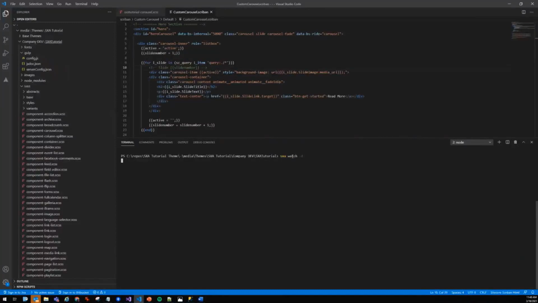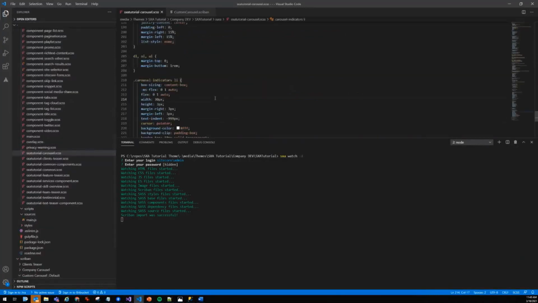And let's synchronize our changes into Sitecore to see what's happening. So we need to log in with admin and b, and here we go. Let's save the changes here. Scriban import was successful. Let's do the same on that one. Action changed, uploading pre-optimized was successful. So that looks good.